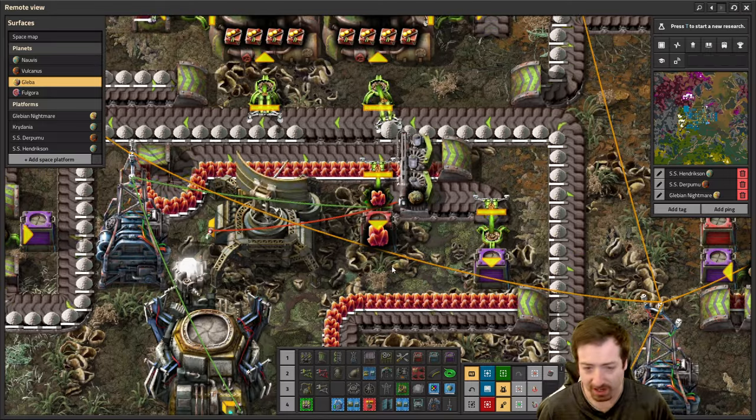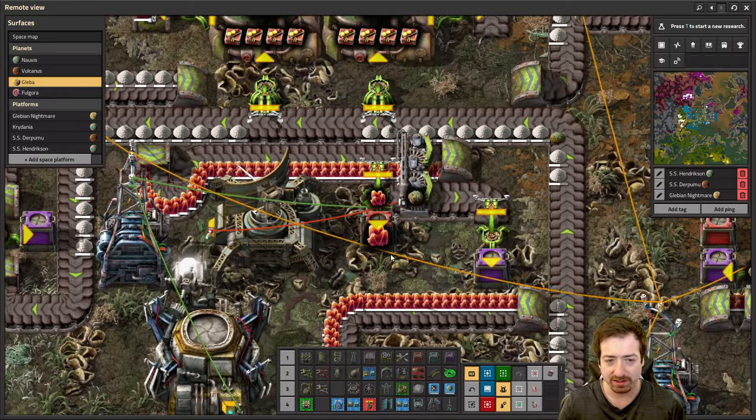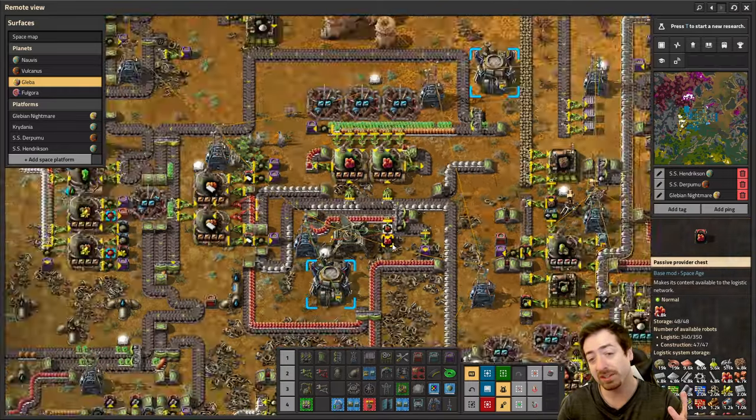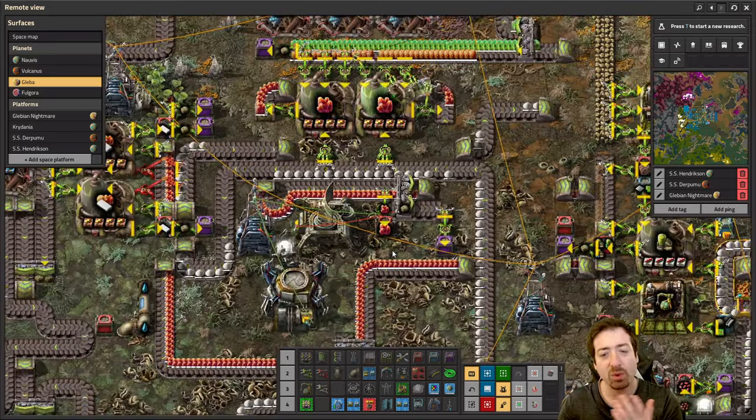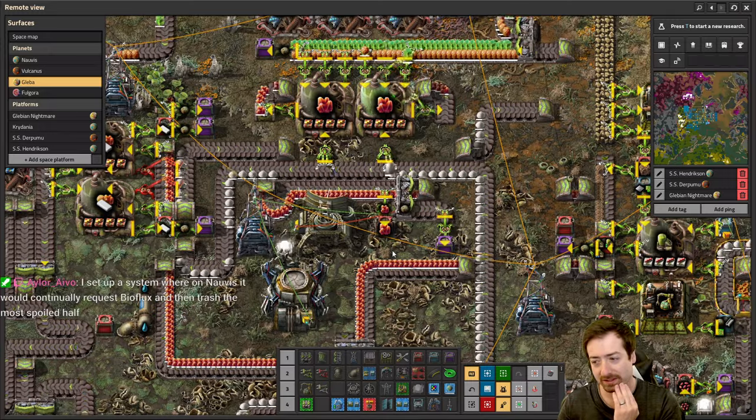So, we've got a little bit of an issue. I was just looking into taking some bioflux. Our goal in this episode is going to be to get biter eggs. And so I was like, okay, we need more bioflux on Navis.